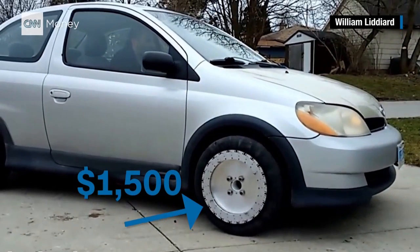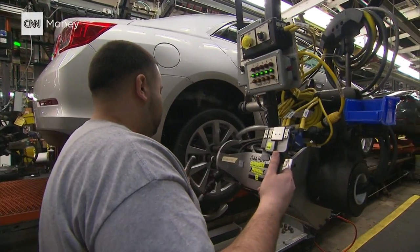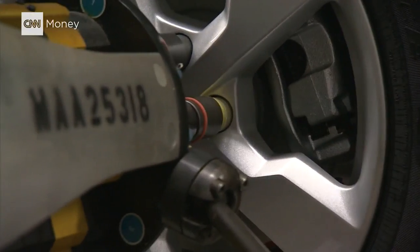The inventor has estimated that this is going to cost about $1,500 when it finally enters production. That'd be a lot of money for a passenger vehicle. These days we're used to blowing a tire and just having our tire changed, but in this case you'd have to have this whole mechanism worked on.